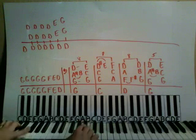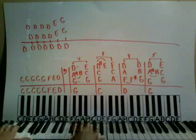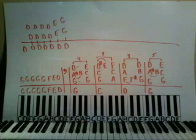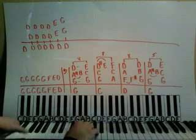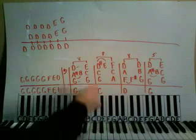Okay, let me do that slow. You can really watch this here. Okay, so I'm just adding a thumb note in between. Try to copy me exactly, unless you want to, but I'll play it different every time I do it, and so will anybody else who improvises. So just get in there and then the same thing on the next chord.